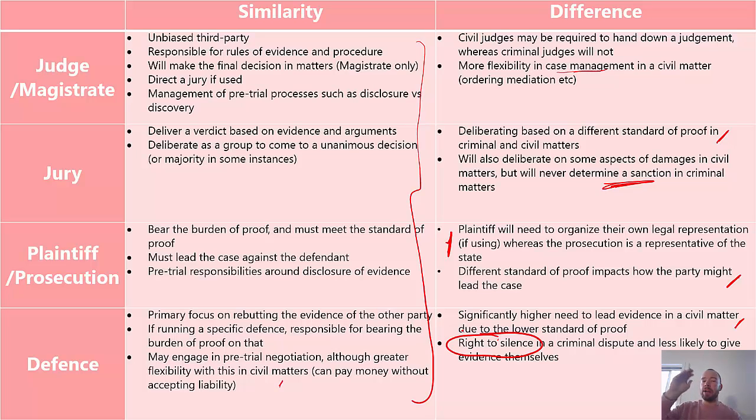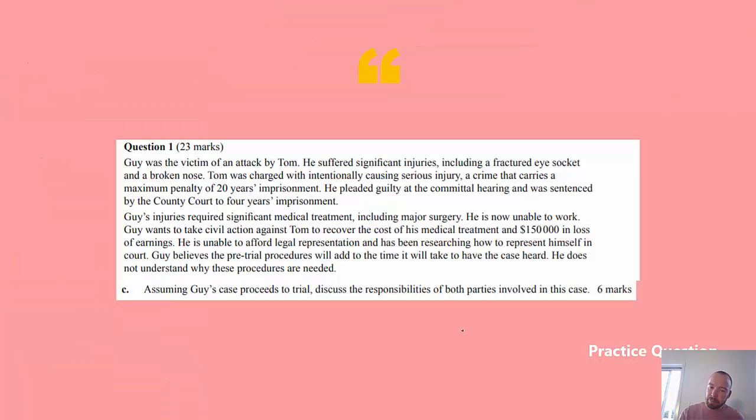It's up to the prosecution to meet that very high burden of beyond reasonable doubt. As a result, you can just sit there and let them go and just try and throw out a few things that lead doubt, and as a result lead to you not being convicted. That doesn't happen in civil law. If you sit there passively and don't lead evidence and don't lead arguments, perhaps don't give evidence yourself, it's going to be much easier for a plaintiff to deliver their evidence and arguments above that balance of probability. So higher burden, even though they don't bear the burden of proof, higher burden on the defence in a civil matter to be a much more active participant in terms of leading their case.